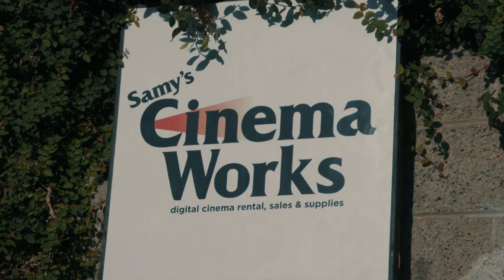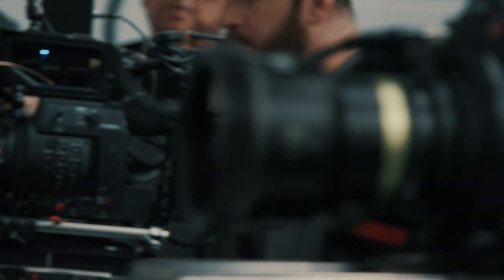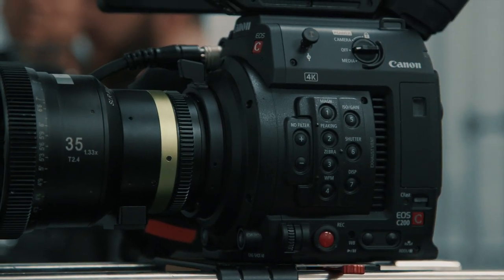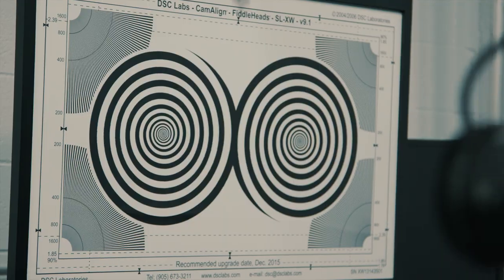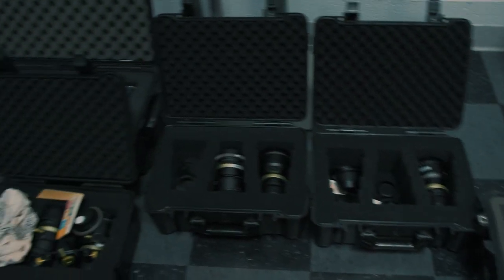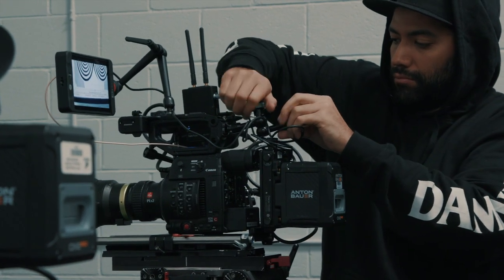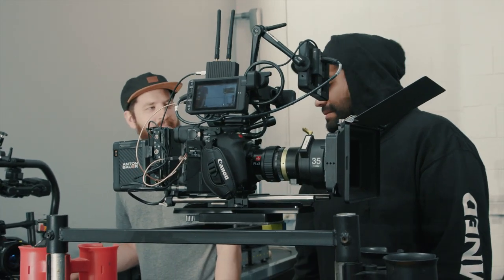But after that, the day before shooting was our camera prep day. This is where your camera team goes to the rental house or whatever it is and goes through all the gear, pieces everything together, builds out the cameras. They make sure everything's working properly and if there's anything else that they need to make sure that we are going to be up and going for the first day of shoot. And on this day, they built out our camera A and B and left it that way. That way, on the day, they didn't have to do that. We could just get going as quickly as possible.